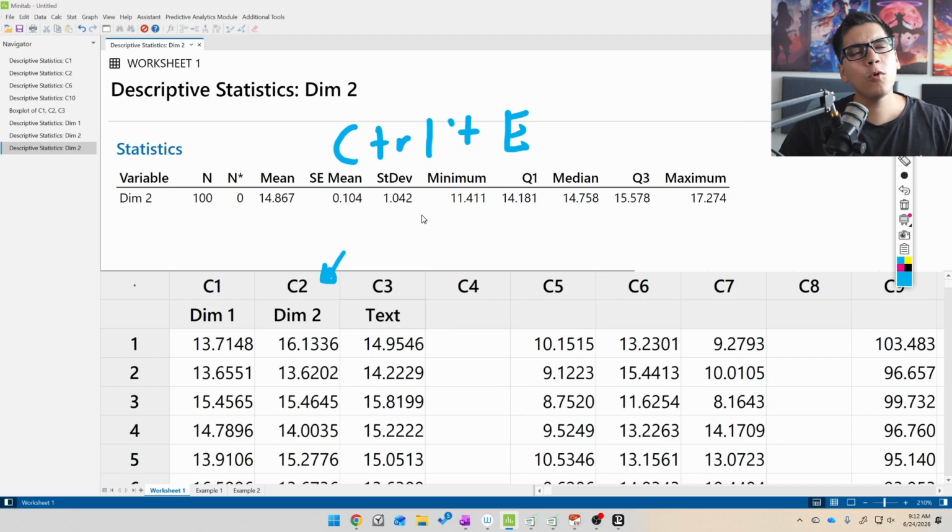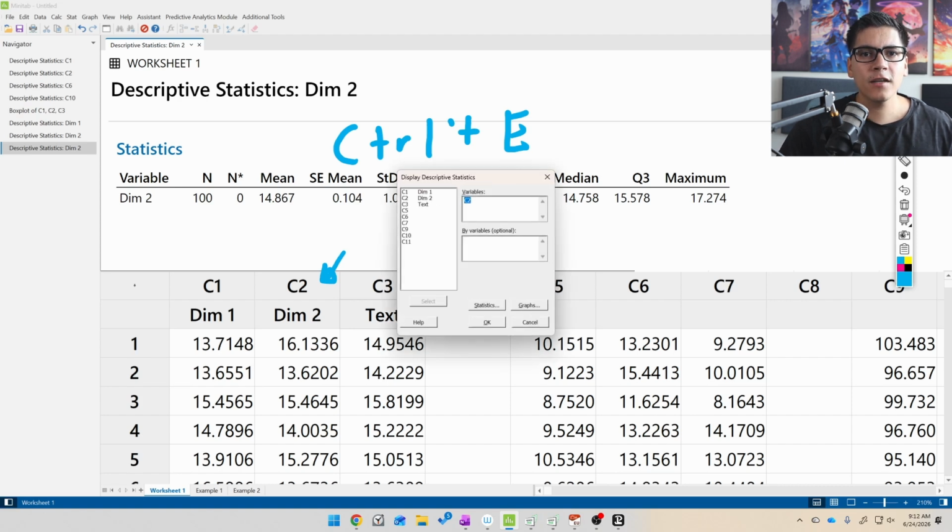Now, what if I wanted C1, C2, and C3 analyzed at the same time? Well, I could either, option A, select all 3 of them and click on select, send them over to the right side. I can do them one by one. This also works. Or the easiest option in my mind is just do C1 dash C3.